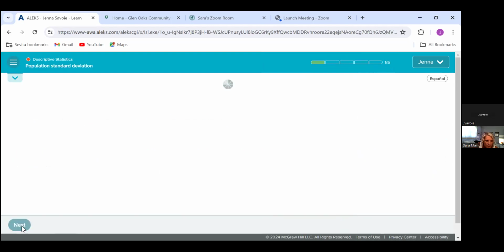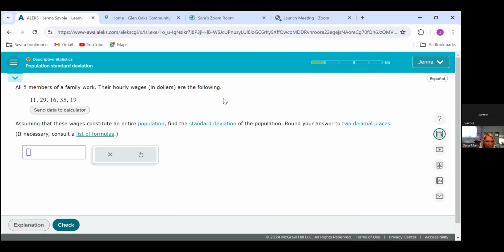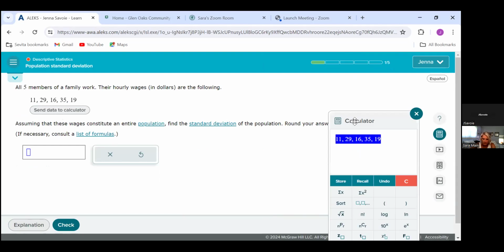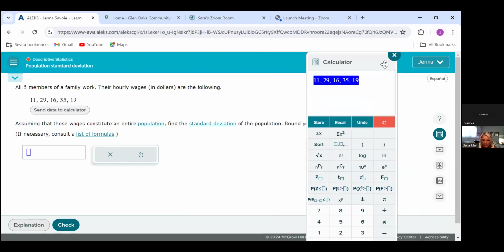Okay. Let's try another one. Okay, so I have a total of 5. Okay, but first I need to know the average of all of these. So I've got to think for a second. That's right. So we're going to make a list of the orders. So the first thing we have to do is find the mean. So to find the mean, what do we have to do? I have to add all of those and divide it by 5. And we can let the calculator do that. What's the button we use to have it do that?